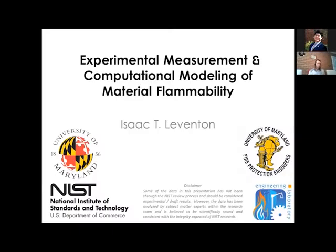My work and my group are focused on designing, building, and running experiments and developing the analytical and computational tools we need to better predict how and why things burn the way they do. This talk will give a good overview of that — not too technical, just a big picture of how this works and some applications we're focused on now.